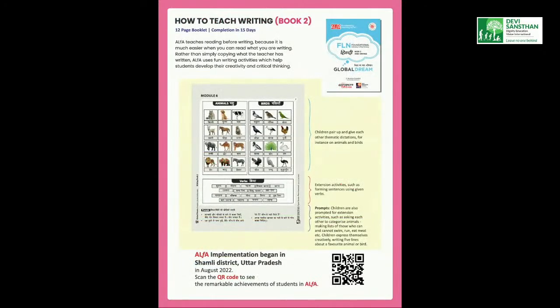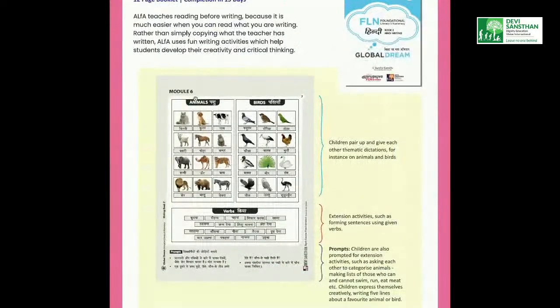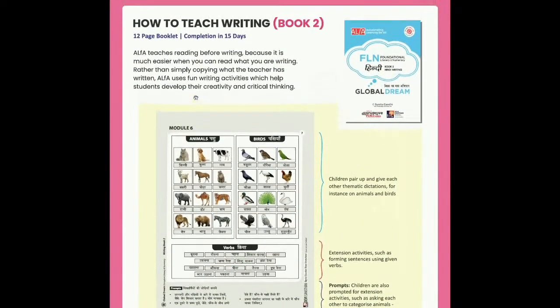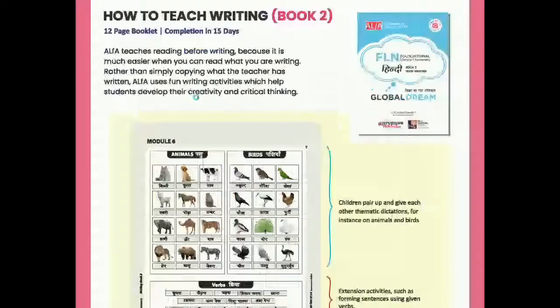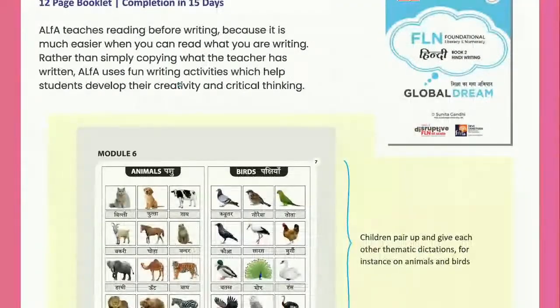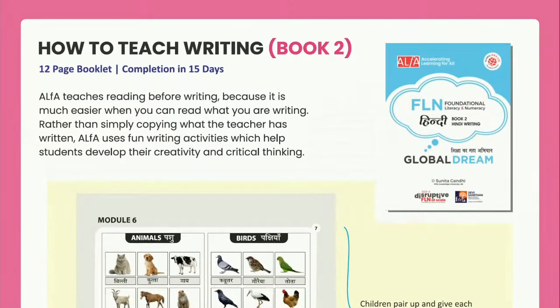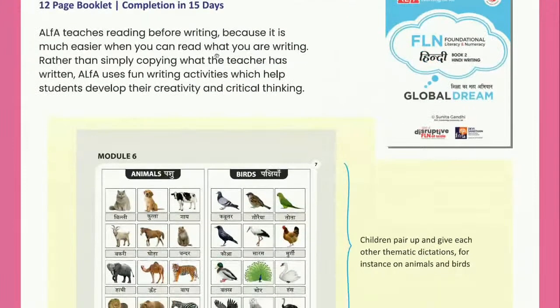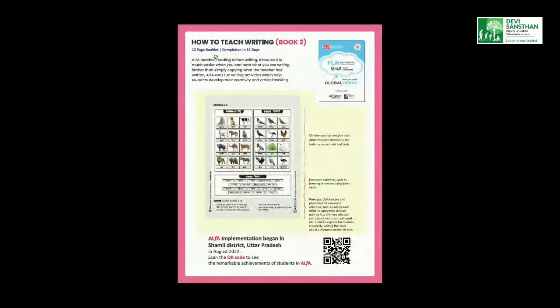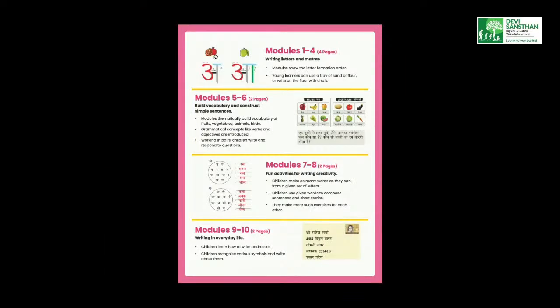It's just, guess what? 12 pages. That's all. And that's all you need to learn writing from ground zero to be able to write full text. That's the foundational level. And once you can write whatever is given here, you can write anything in Hindi. And then comes the numeracy book, that's 28 pages long. And again, if you share the 28 pages, there's 14 pages per child for the subject of mathematics.